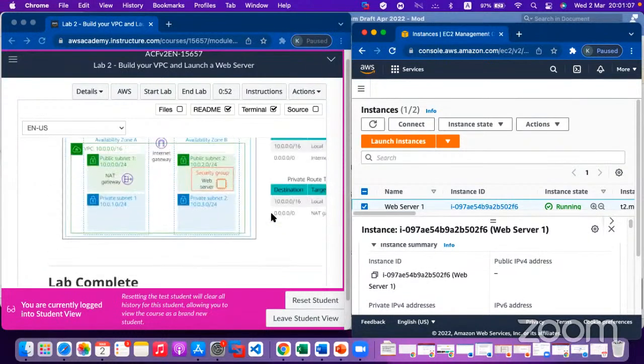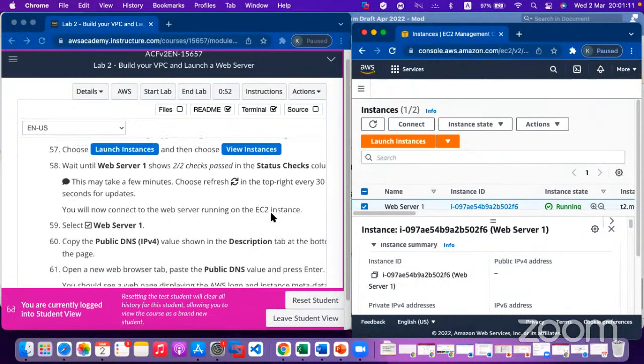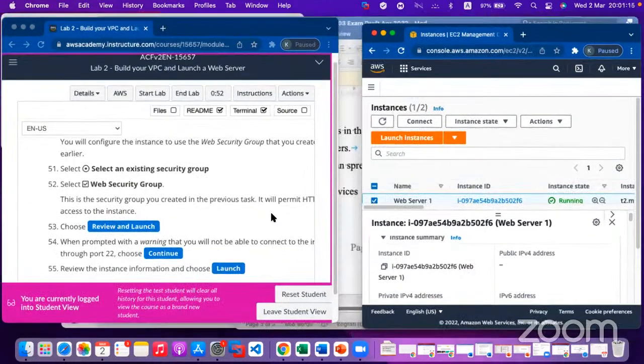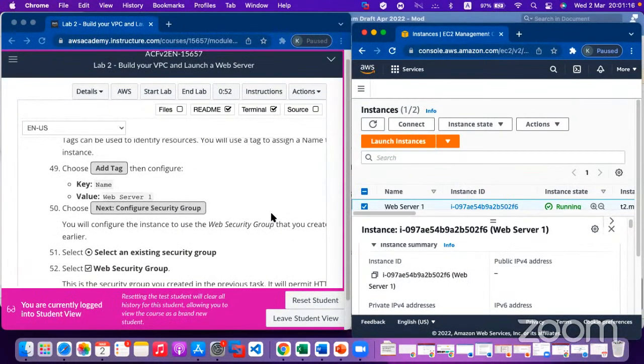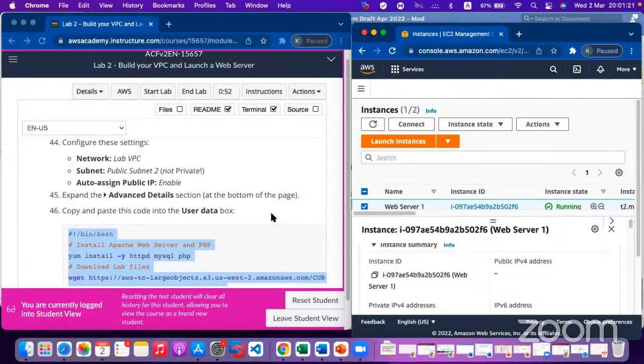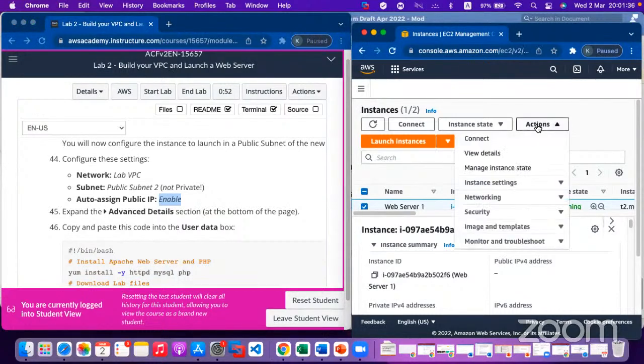I don't know whether there's some step I jumped. Oh, okay. Auto-assign public IP enable. I think I missed this part. I must have missed this part.